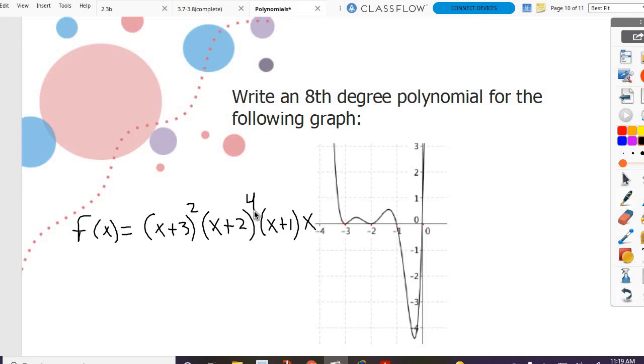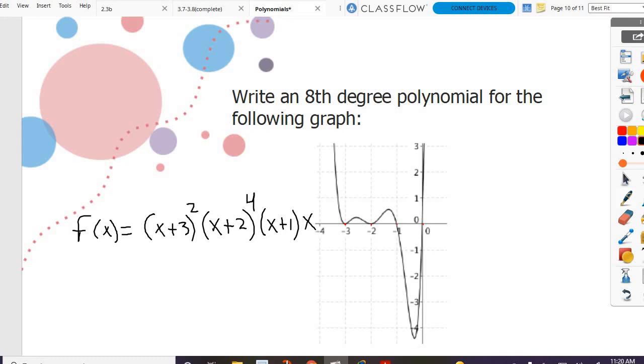The last thing that we have to consider, though, is our ends. So we know that it's going to be the same because it's an 8th degree and 8 is even. So they both have to point the same direction. But what does my leading coefficient have to be? Is it positive or negative? Positive, because they both point up. Now, if they both pointed down, you would just stick a negative at the front. And that would be fine. Does that make sense? But like I said, I do not expect you to multiply that all out, right? Like that would be your answer. You just leave it in factored form.